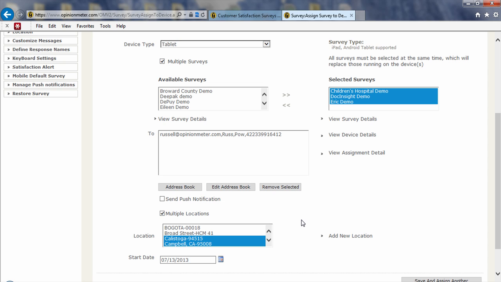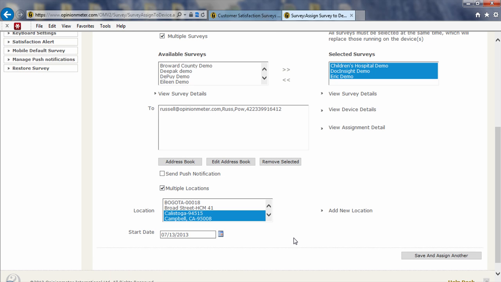Well, after downloading the three surveys to my device, maybe I know I'm going to be out in the field and I'm going to want to select from my device when I change locations without having to connect to the server and sync with the server. I can just do it all from the device. These three locations will be available to me on the device to select from when I go from location to location. You can also allow GPS to do this on the fly for you and filter your data later by GPS, or manually select a location when you're moving from one to another. So these are just various options available to you.